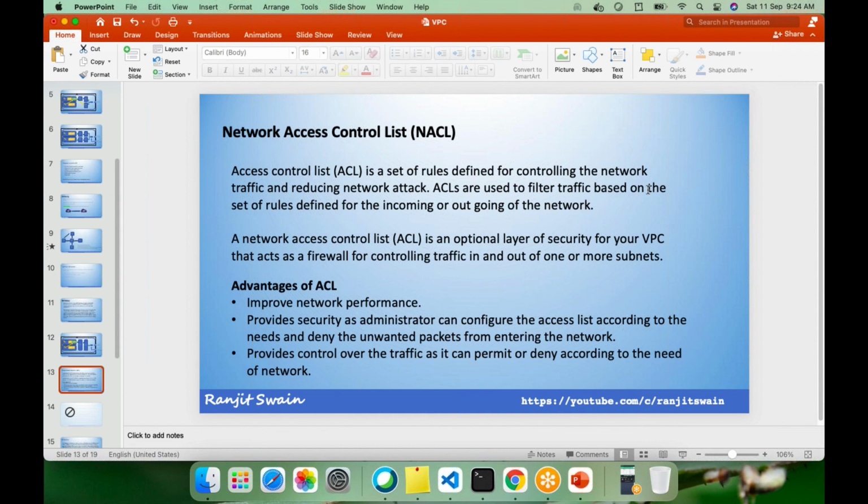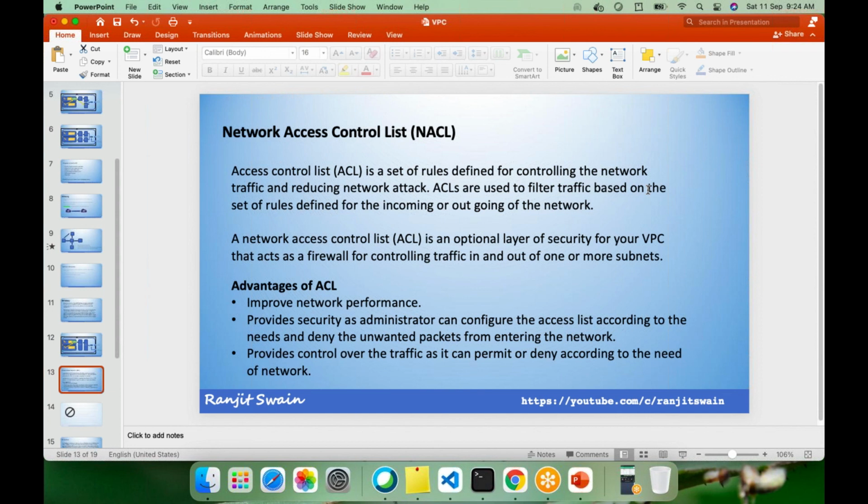So in security groups, what we do is whitelist some ports and some IP addresses. That means those particular IP addresses are able to connect to your server.